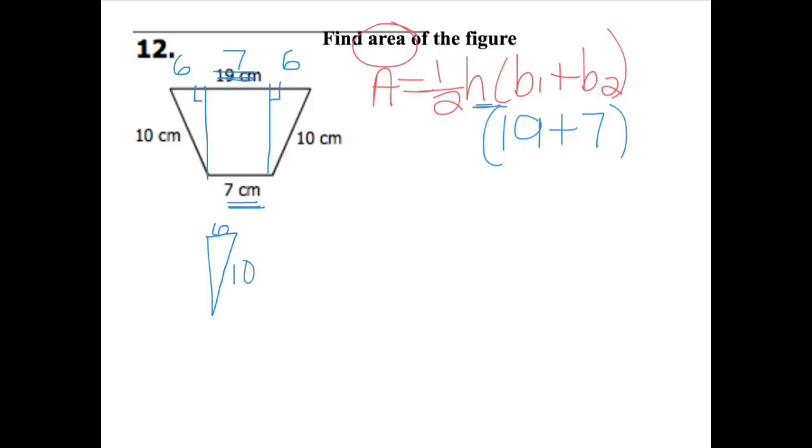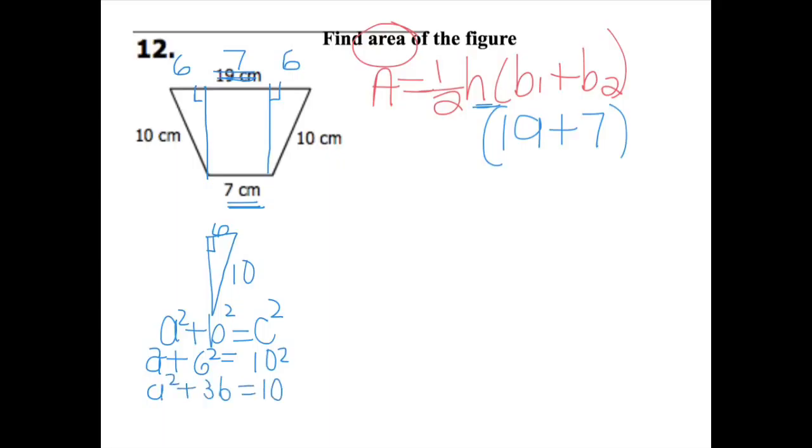The hypotenuse is 10, and we are going to find the height. We're going to use Pythagorean's theorem. a squared plus b squared equals c squared. And we're going to substitute in our knowns. c squared is 10 squared. b is 6 squared, and we have a squared. We have a squared plus 36 is equal to 100. So a squared is going to be equal to 64 once we subtract 36 from both sides, and a is equal to 8. What have we found? We have found the height.